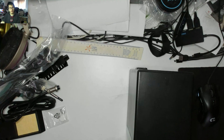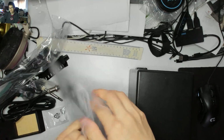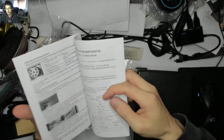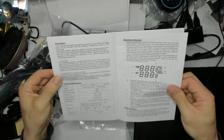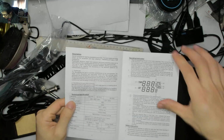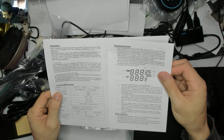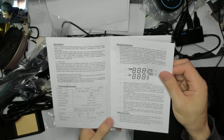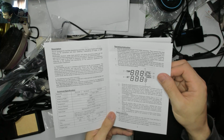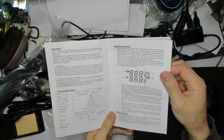I probably should open the manual. It's nice that it comes in a little plastic baggie. Okay, a quick start guide is always useful. Designed for lead-free desoldering especially. Okay, place the gun in the holder, connect the plug to the receptacle, turn clockwise to tighten the plug nut, check power supply correspondence, off position. Connect the control unit to the power, switch on the power. Self-test is carried out. If not used for 10 minutes, it will automatically go into sleep.